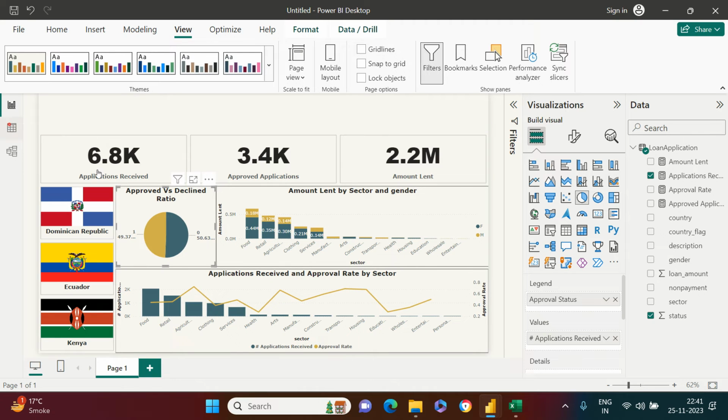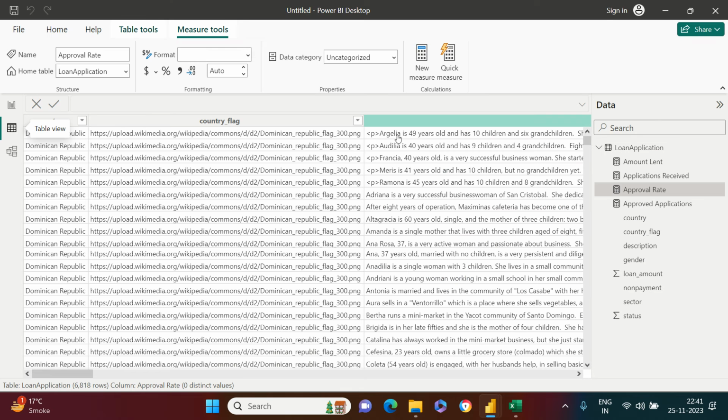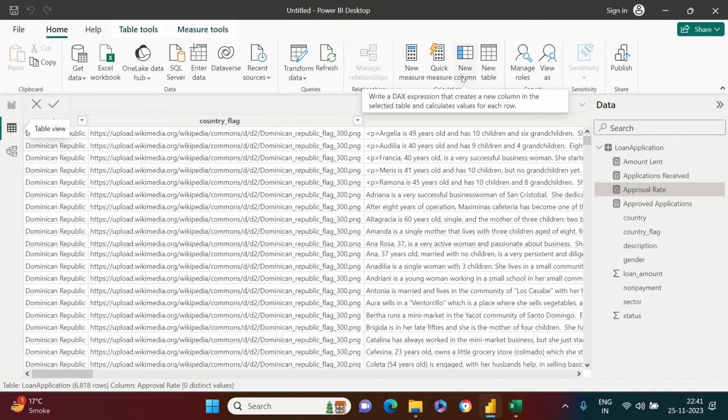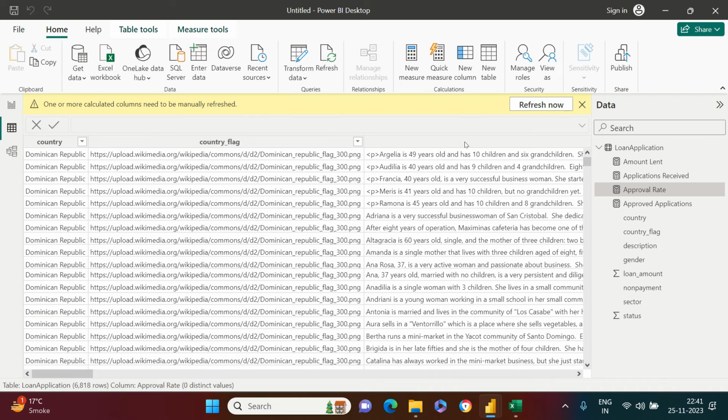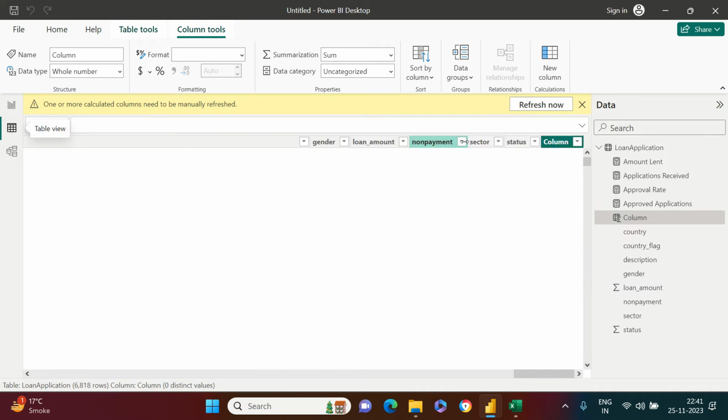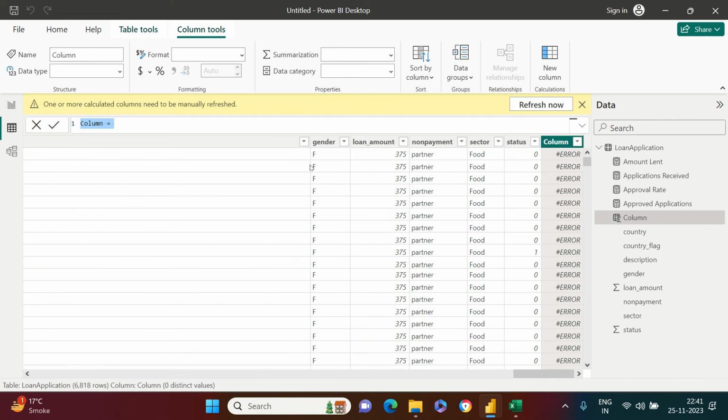So what exactly I need to do is, instead of 1 and 0, I need to write them as approved and declined. So for that I will go in data and I'll create a new column over here, which will be named status description.